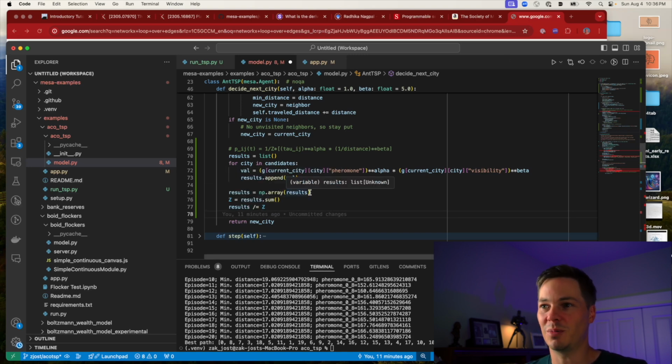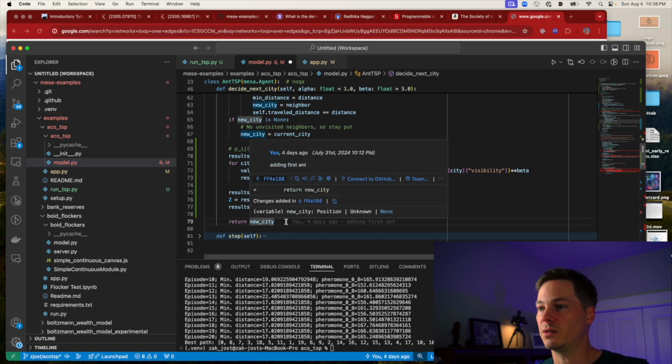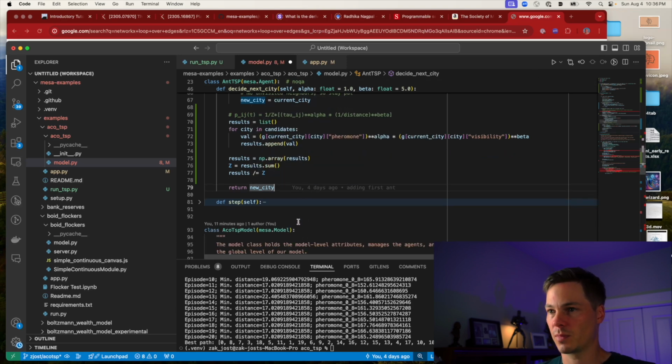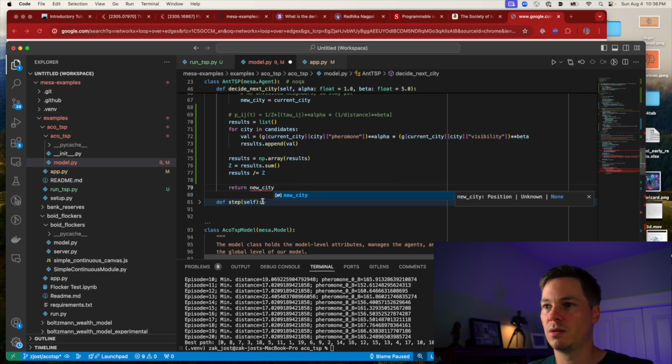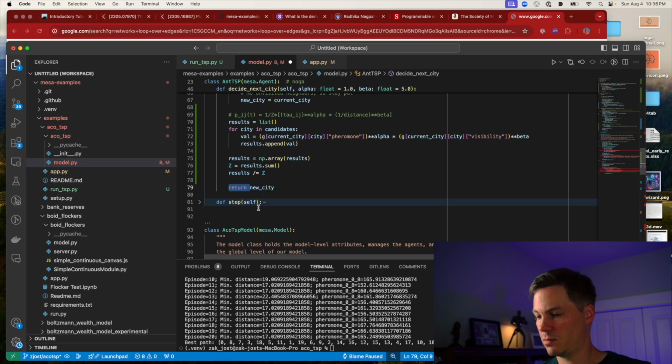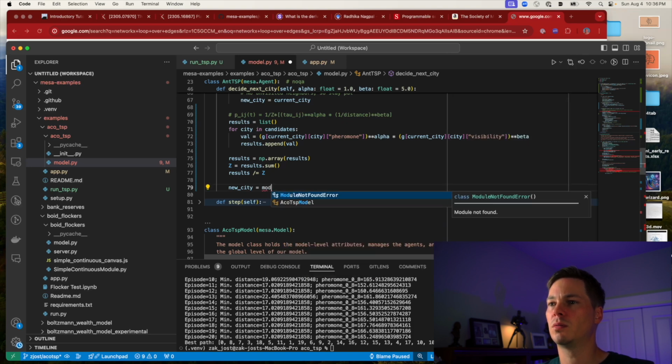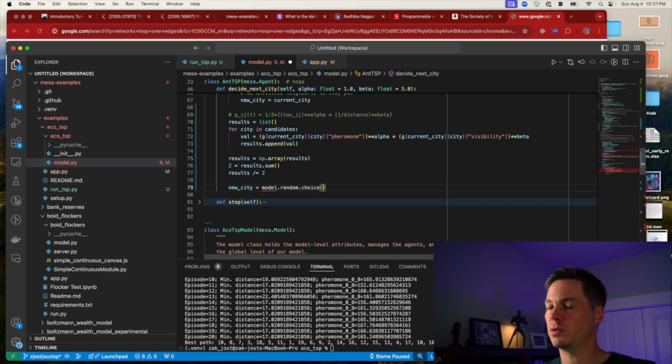And of course I would look up how to do that in NumPy because I forget, but I don't have internet right now. So I'm gonna guess what it is. np dot, or wait, model dot random dot choice.